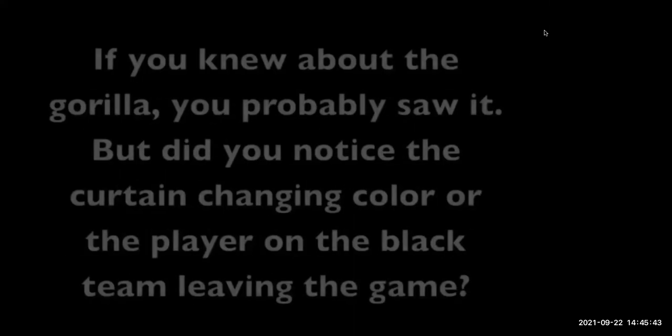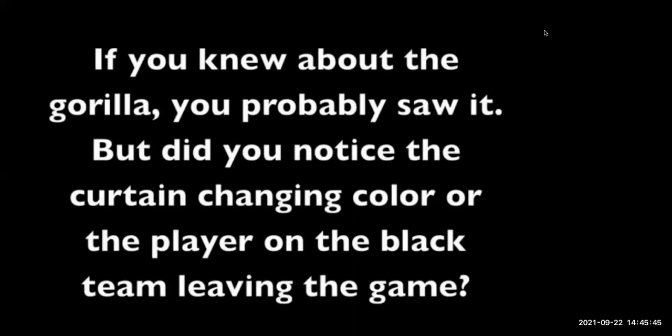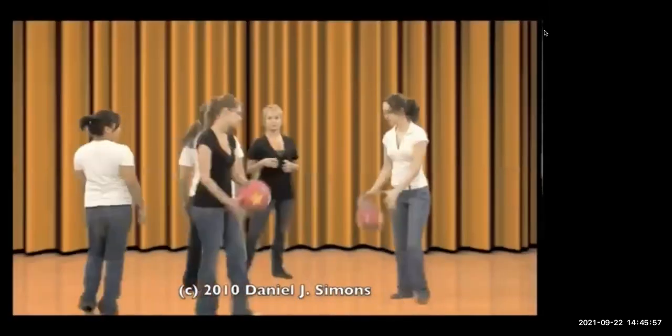Six is basic. Everybody got it? Did you see the gorilla? It's a large display, and then you're kind of okay. We just talked about a gorilla, so you kind of prime, but not everybody saw it. And here you can see also the color of the background changed, and that probably you didn't see it, right? But it's the background, right? It's the whole thing that is changing color, and you didn't see it, right?